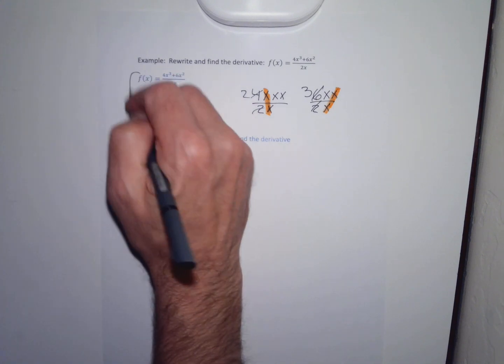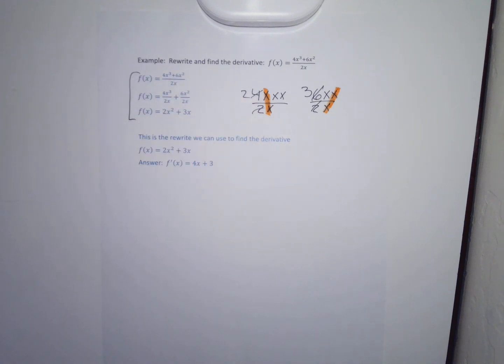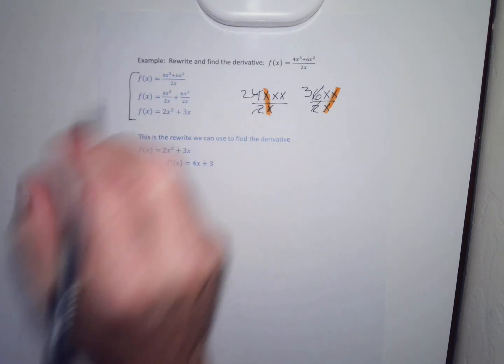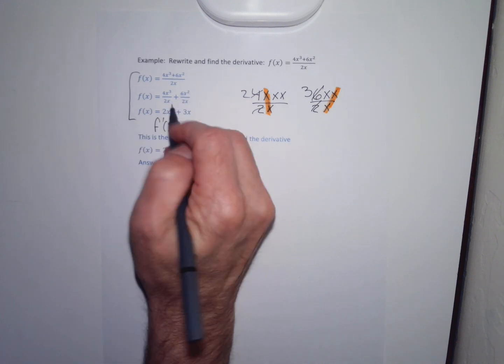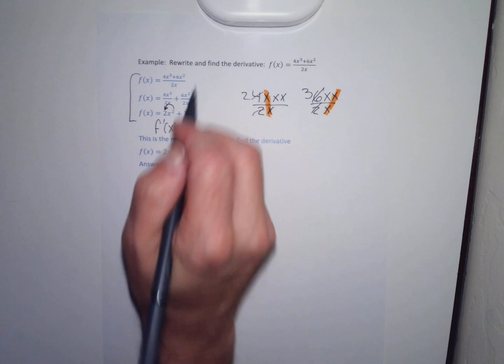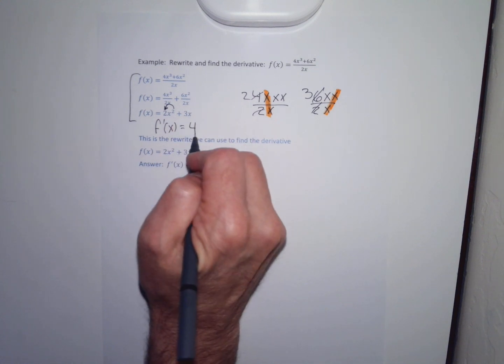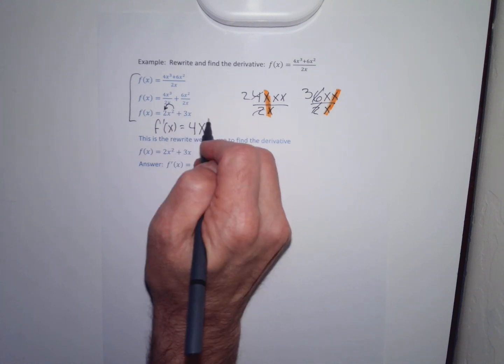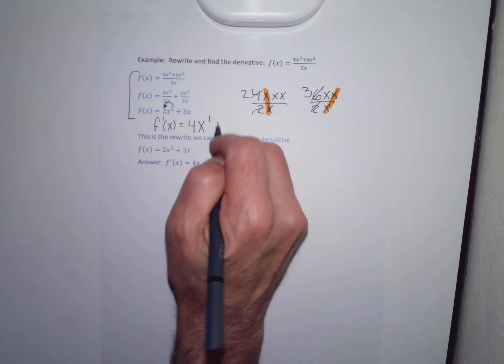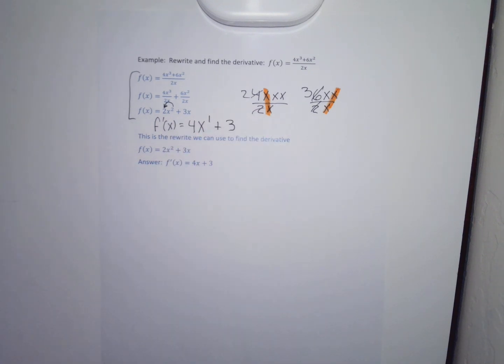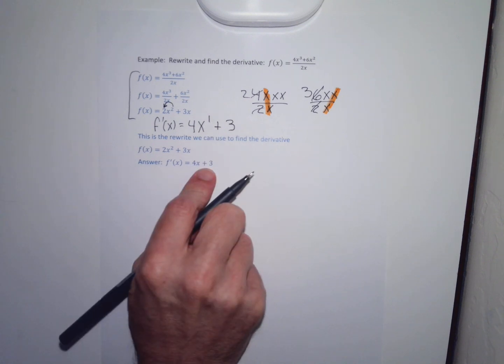All this is not a derivative, so I haven't written a prime symbol. Now I'm going to do the derivative. And how do I do the derivative? Well, for the first bit, I'm going to multiply the exponent 2 by the coefficient 2. I get 2 times 2 is 4. Lower the exponent from 2 to 1. Second term is a first power term. The derivative of any first power term is just its coefficient. And then I clean up my answer. The answer is going to be 4x plus 3.